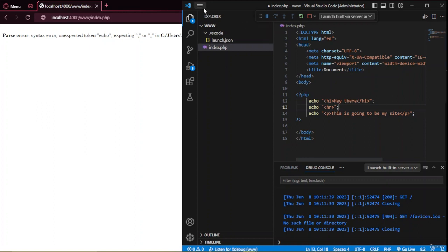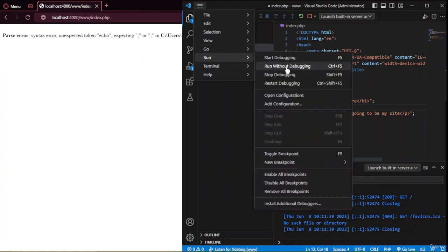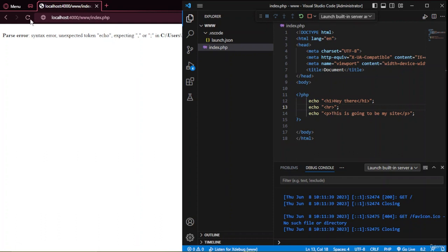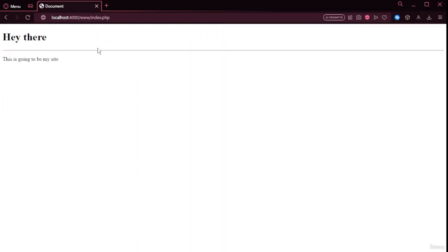Okay, now let's run it over. Run without debugging. Yes, reload it. And I can see that this has been put in. Well, make sure to use all the commands very carefully, because if you make some mistakes, or if you skip a part or even some signs or symbols, it's still not going to work. Just like you saw on this part, I didn't put in my semicolon over there and it showed me an error. So make sure to do that and make sure to be more careful.